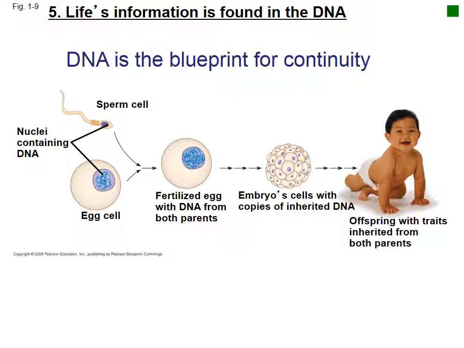So you come from a union of these two cells to form a fertilized egg, and you move on to become a baby. Where is all this information coming from? The DNA that your mama and papa supplied. Where did they get it? From their mama and papa, and from their mama and papa. So it is something that has been there forever. Let's move to the next.